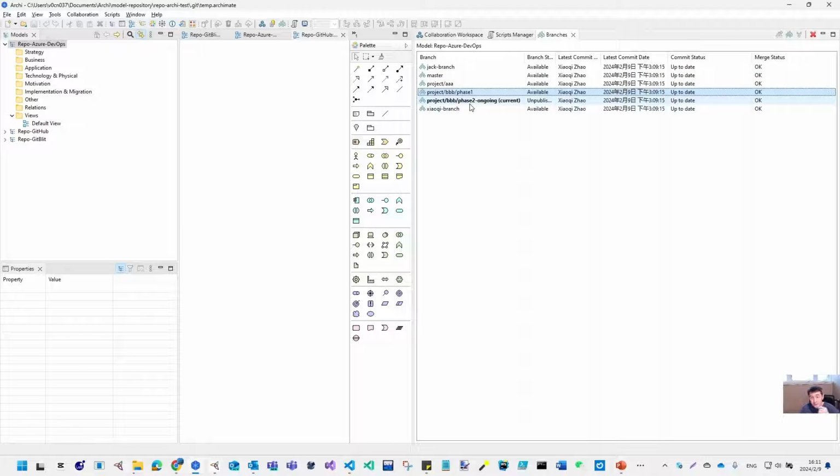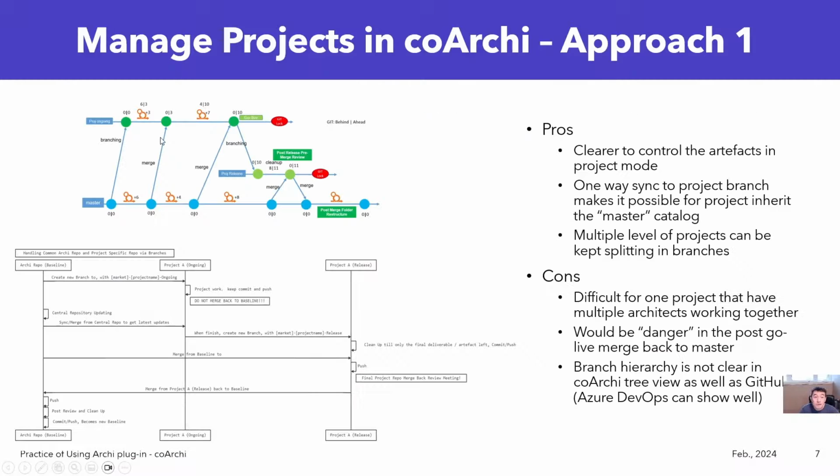But it will be tricky if there's any change on master by your colleagues, your other team members, and you synchronize to your baseline, which we call phase one. Whether or not you need to synchronize it to phase two, and if you have phase three, phase four, how will that be done?